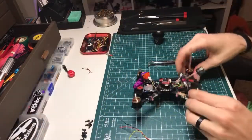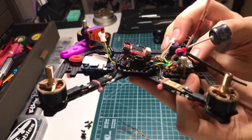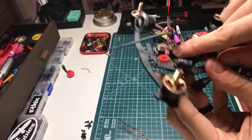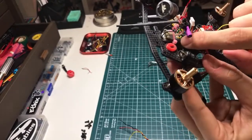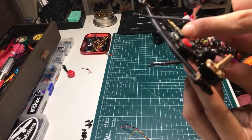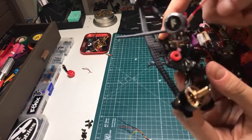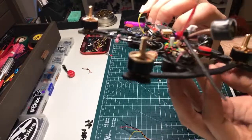VTX is a Pro 32, which looks small in the pictures, but when you get it out of the package, it's like a joke how small it is. If you're a FrSky person with RXSRs, there is an RXSR on the bottom here with the pin header, and then the Pro 32 perfectly fits behind the pin header of the RXSR, and then they both stop at the same point. It's a little bit wider, but it's the length of just the board section of the RXSR. It's absolutely incredibly small. That tiny little package in the back there is the receiver and the VTX.